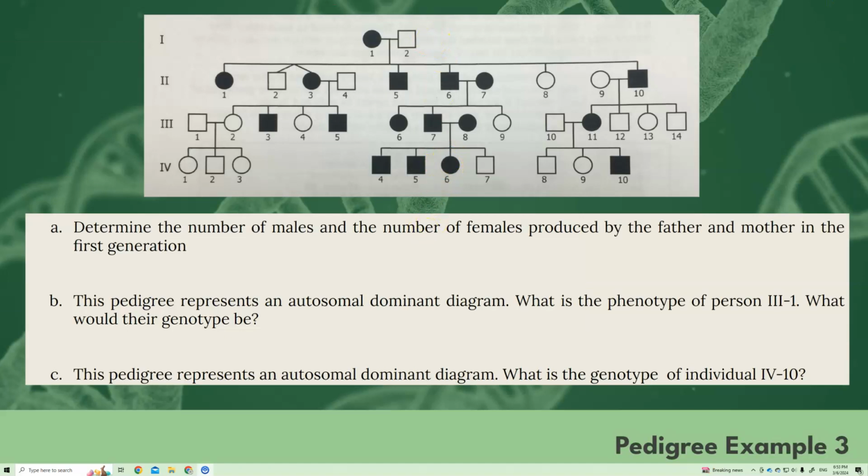So now we're going to look at the next one, which is a bit more complicated. This one starts pretty simple: let's look at the number of males and females made by the father and mother in the first generation. Here's our first generation. We're going to count how many females were born to them. We follow the line over and see there's 1 here, another line here, that's 1. These just represent twins, so that's another female. Nope, nope. Oh, there's our 3rd female. And there we go, we have 3 females that were produced by these parents.